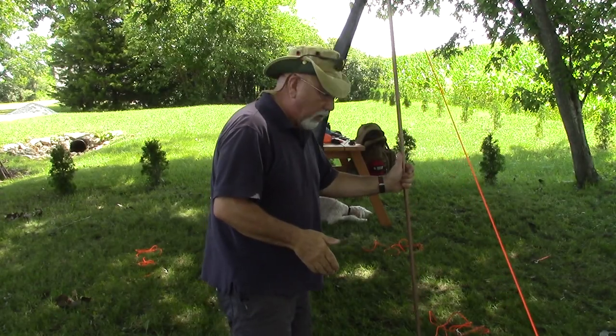You can pack it any way you want to, but just to keep the time down here, I'm going to shut off this camera. I'm going to get you started on that rain fly. So I had to move the camera back just to get this whole thing in the shot.